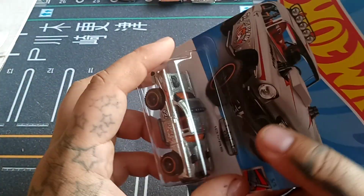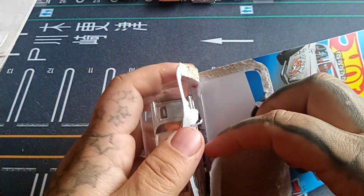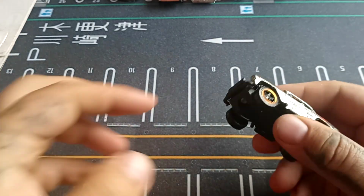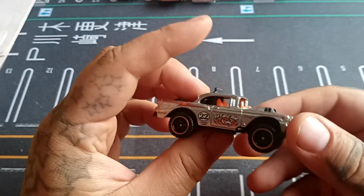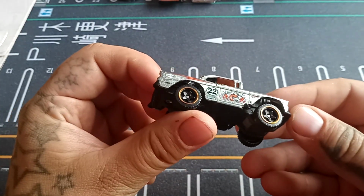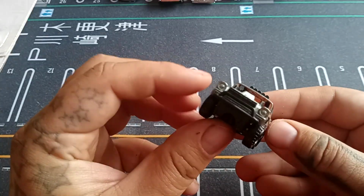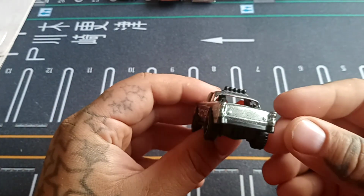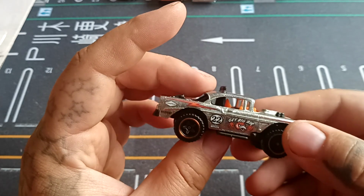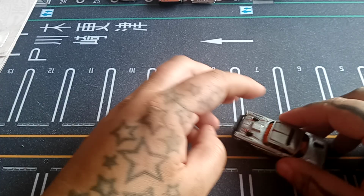Next up, the Big Air Bel Air Z-Mac. I've been wanting to open this for a long time because I already have all the other versions opened and sitting on my shelf. Soon probably going into storage. Actually, it's probably gonna go into storage today. Or not. I don't know, we'll see. But this thing is a beautiful model. Wants to run away. Of course, it has no glass because it's a Baja style vehicle. And I do like that. Makes it more realistic.